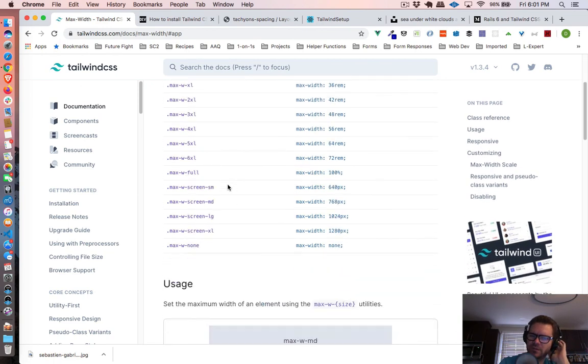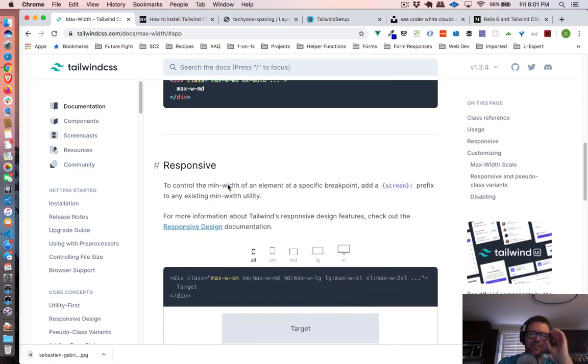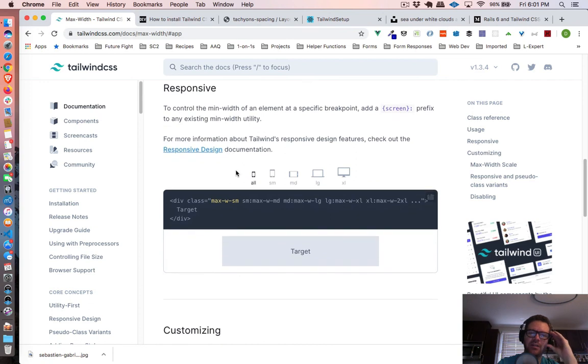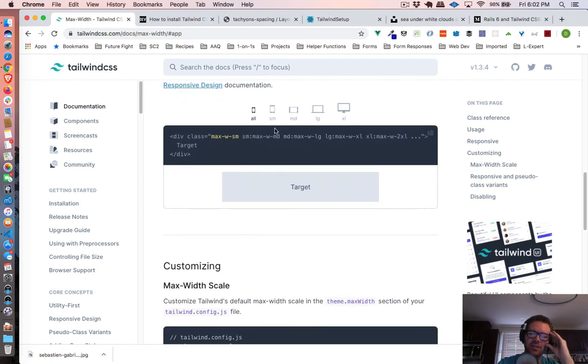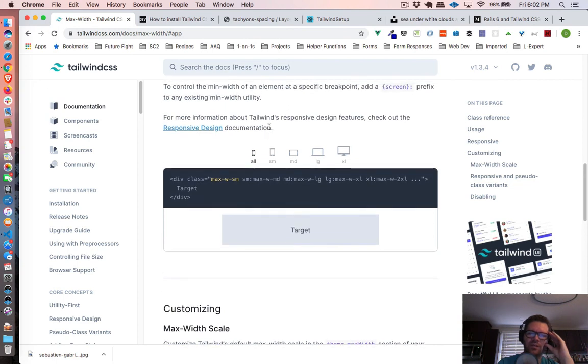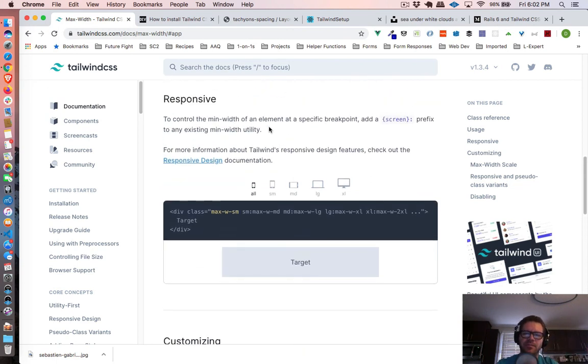So it seems like, yeah, this is actually really useful. Okay, so you can change the max width of an element per breakpoint.